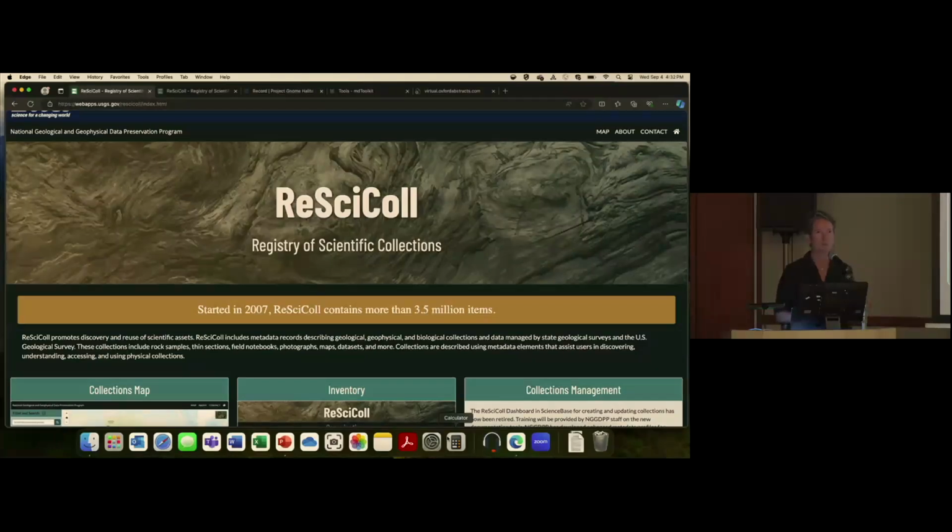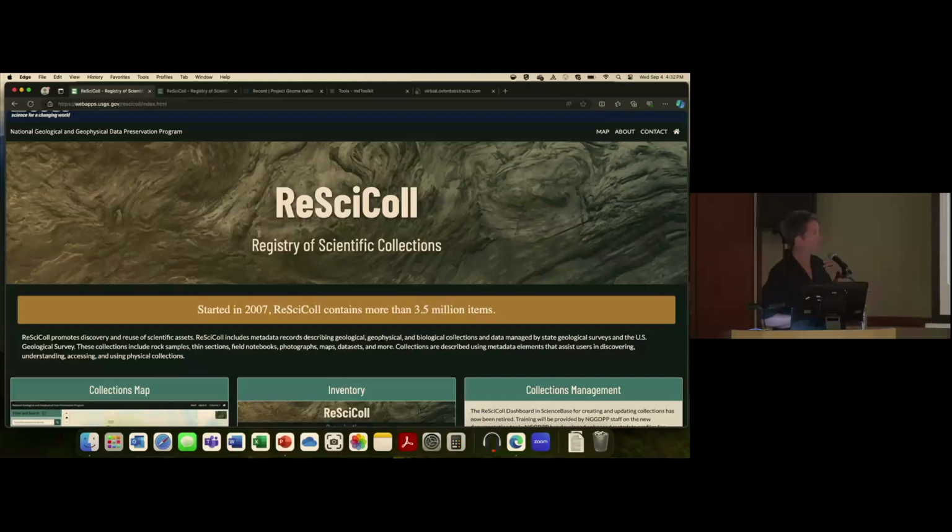So this tool was originally developed to catalog these resources that we've funded through the program, but now we're trying to expand this resource to serve USGS as a whole and also the state geological surveys. So we're going beyond the bounds of just our organization to try to serve the needs of a really broad set of stakeholders for a lot of different types of collections. Also, this work is in progress. Hopefully it will work today, but it's in ongoing development.